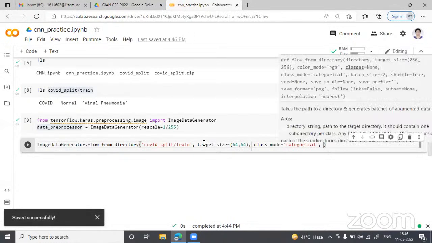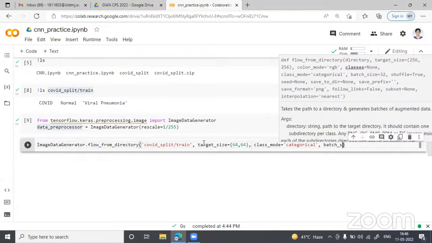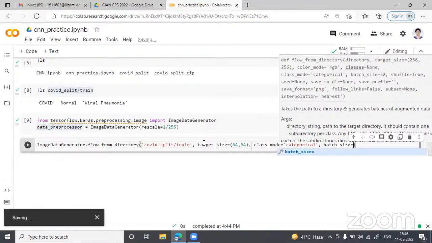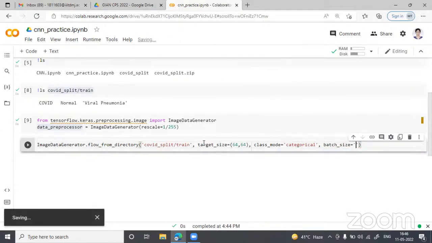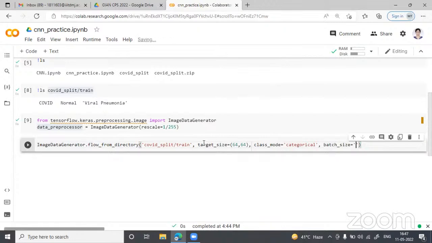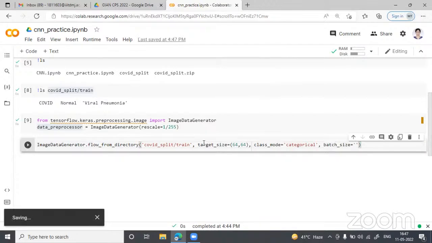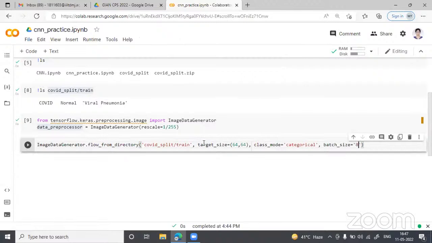Batch size defines the number of images or data points you want to process in one step. It depends on the availability of memory. If you have large memory, you can set it to 64, 128 as well. But if you have small memory, you can set it to 4, 8, 16. Generally it is a power of 2, but you can set anything.